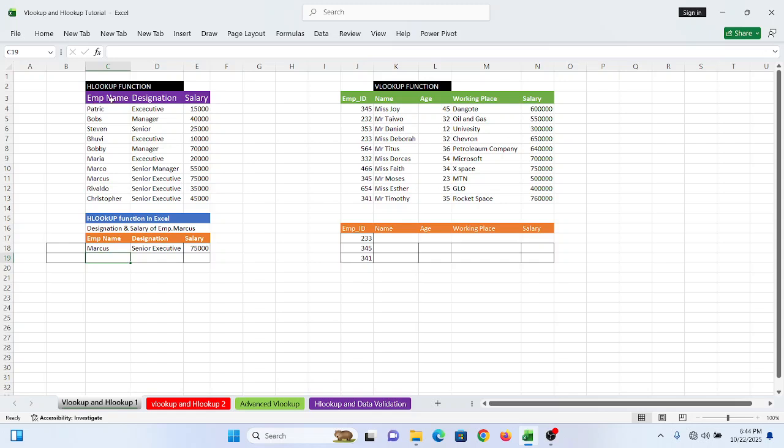Now we are going to click and start counting from employee name: 1, 2, 3, 4. This is 4. Then we are going to use HLOOKUP because I'm searching for my value horizontally. Then I'm going to use HLOOKUP, the lookup value I'm looking for. Then you are going to click on the employee name here. Then you are going to put your comma. The employee name, which is the table array, you are going to arrange everything together, and comma.